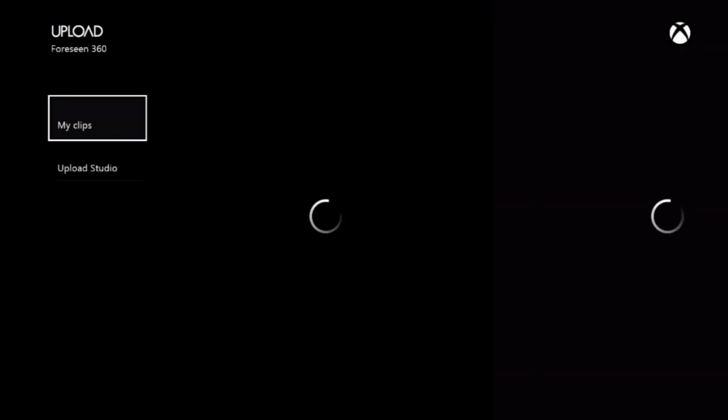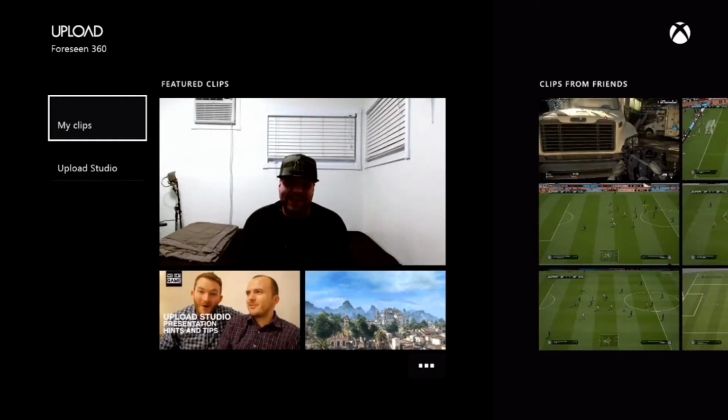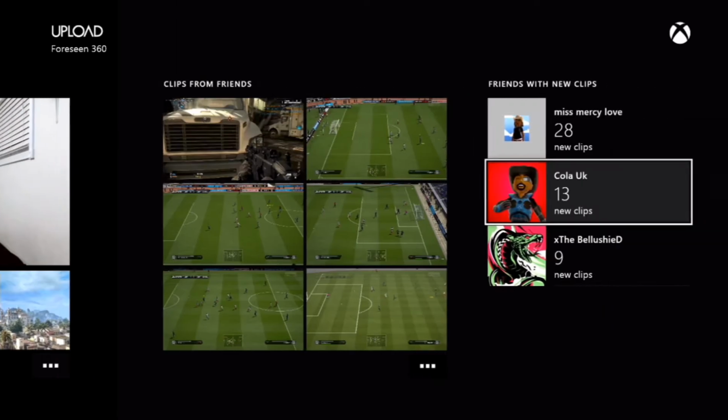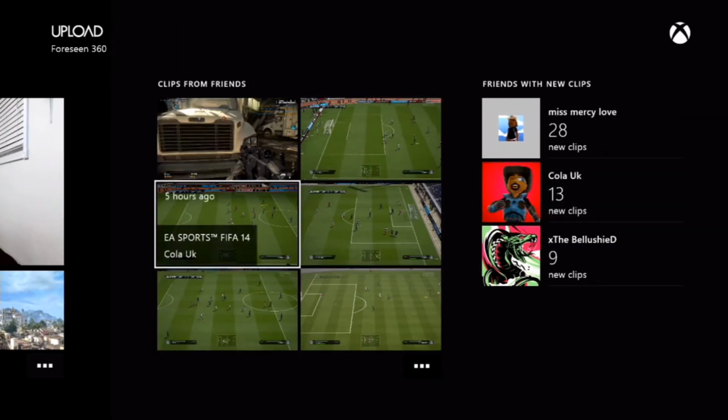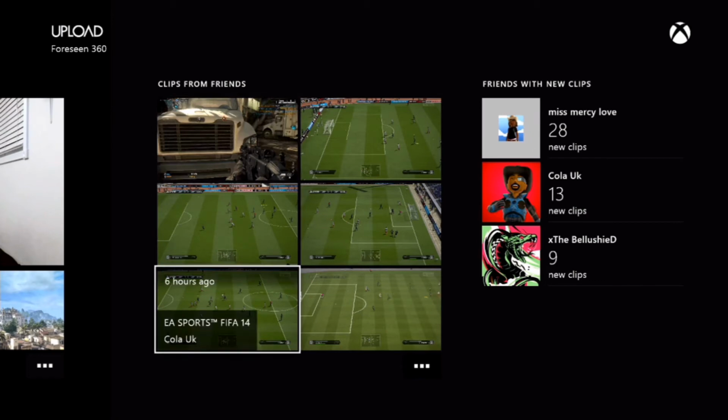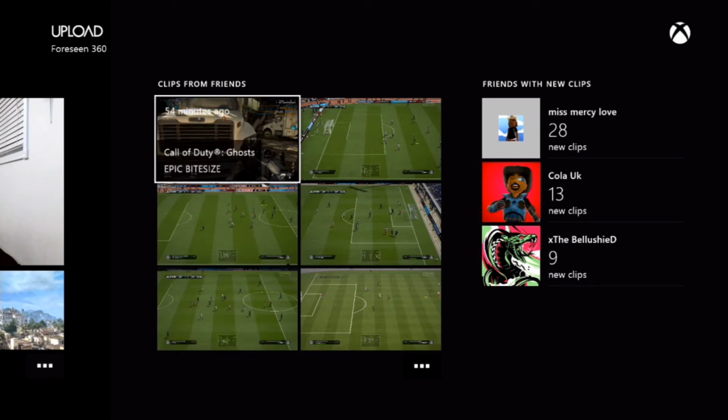So this is an okay feature if you haven't got like a recording device like sort of Roxio HD. This basically is the Xbox own version of a recording device, like a capture card. What you can do is you can actually just use simple commands like Xbox record that, and it'll actually record a predetermined time of gaming. So you can have 3 different options. You've got 30 seconds, 1 minute, or 5 minutes of gameplay it'll record.